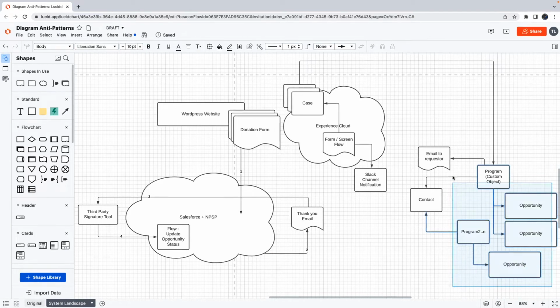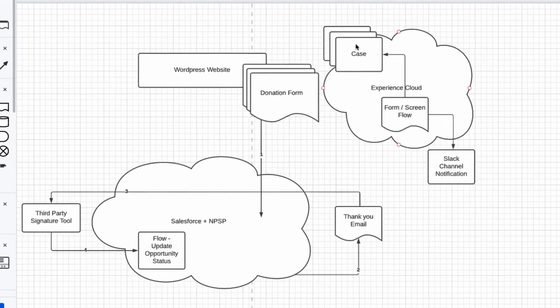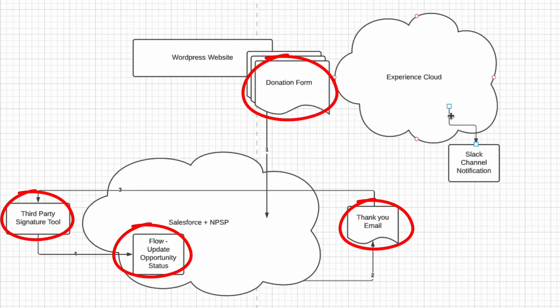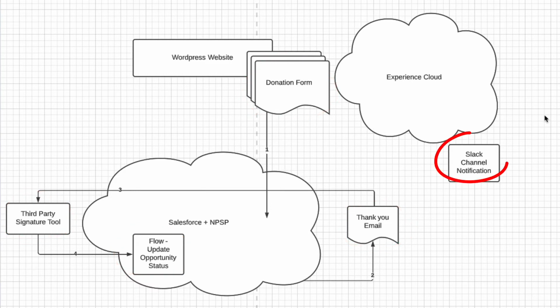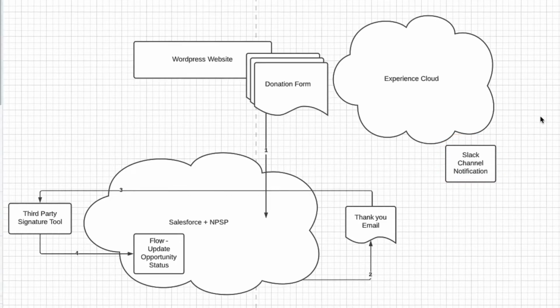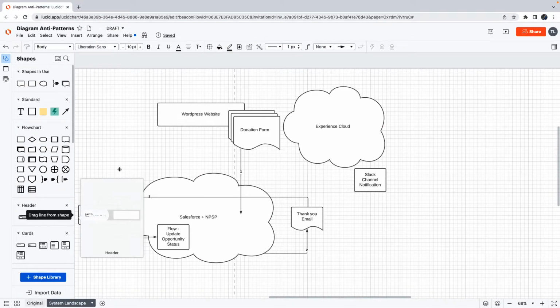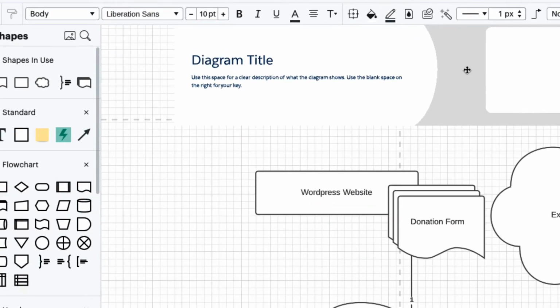I'm going to leave all the systems and a couple other things too. So emails, flow, this form, and these third-party components, they're not really systems, but they're attributes of systems that we're going to want to show in the diagram, so we're going to keep them here for now. And then another thing that I want to point out is that over here it says that we're sending a message to a Slack channel, but Slack isn't even mentioned as a system on this diagram, so we're going to need to add it.